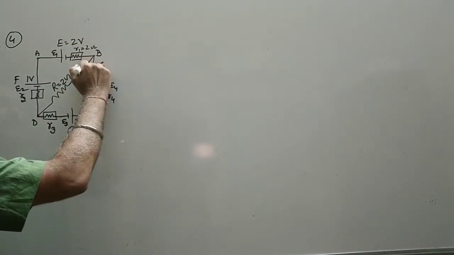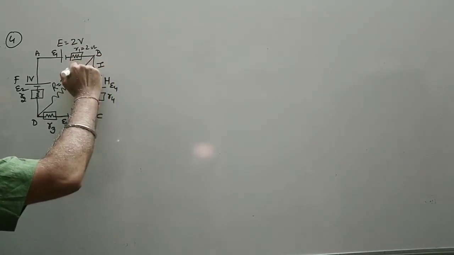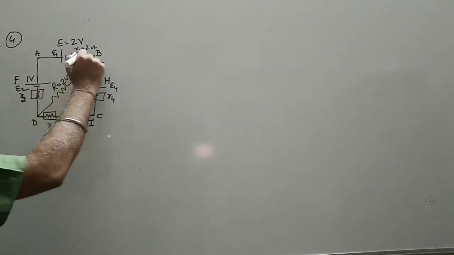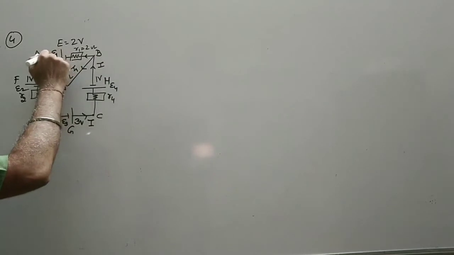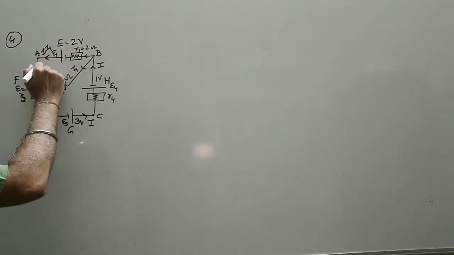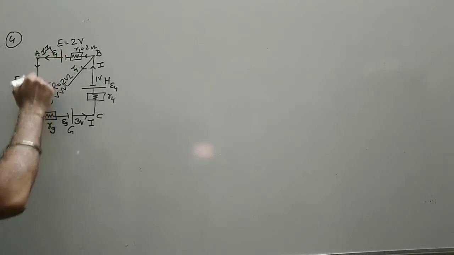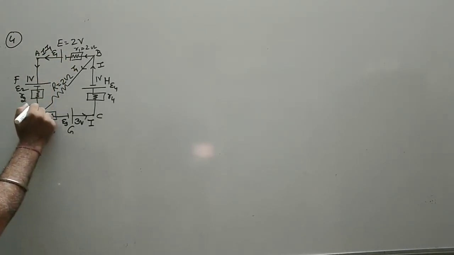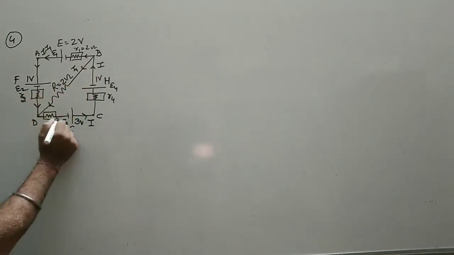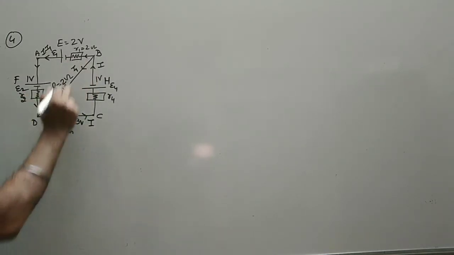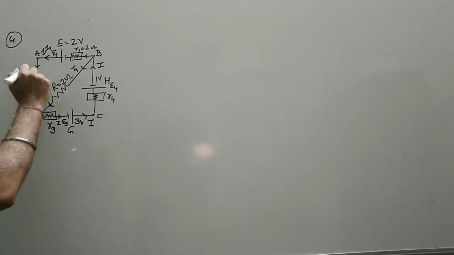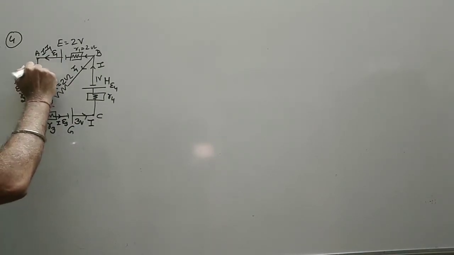Then at B there is a division of the current. Let us name this current as I1. So the remaining current that will flow through this battery E1 is I minus I1. That same current will flow through this F cell. When this current comes at this point D, that I1 will come here, and again the same current. So I1 approaches D. From A, the current approaching is I minus I1.